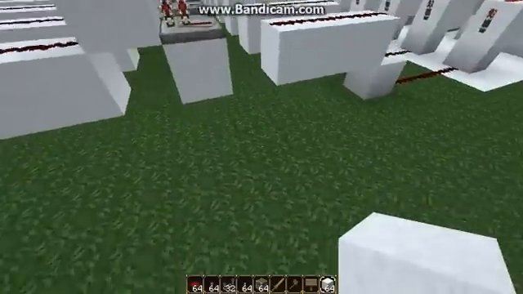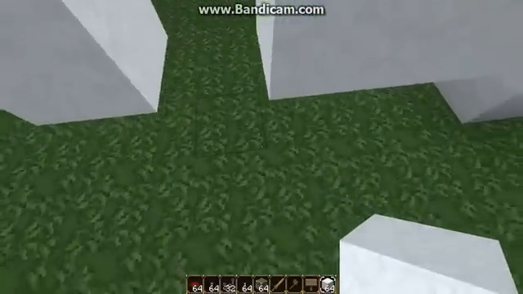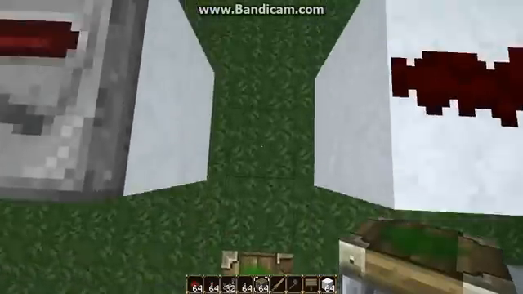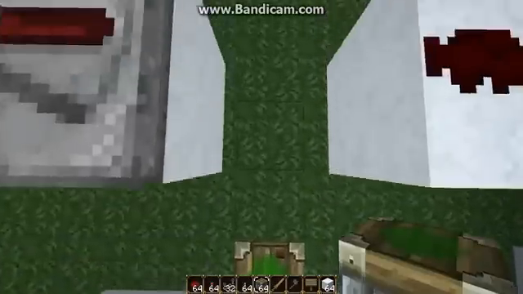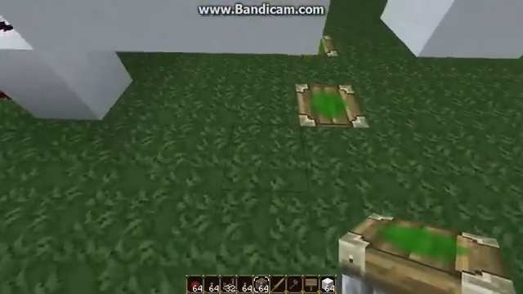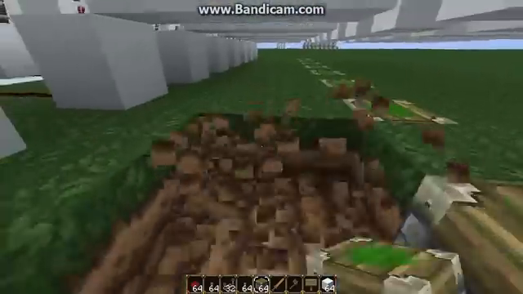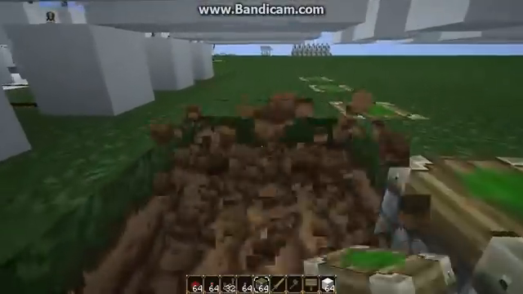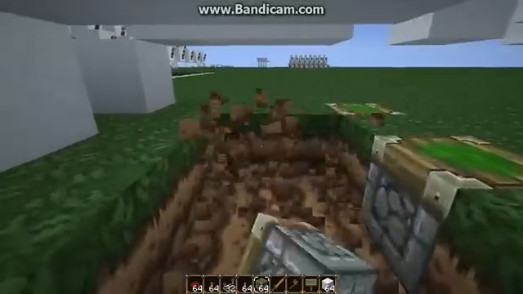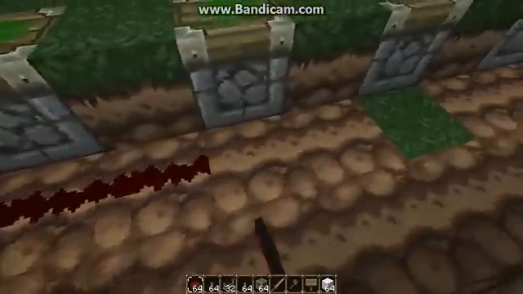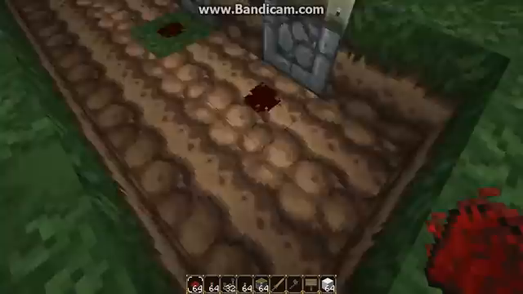And here we go. This is going to be a little bit out there, but the piston's down here, and this is just going to be a piston AND gate. Nothing fancy really, it's sort of an odd way of doing a piston AND gate. Almost. There we go, finally. So now I'm just going to connect all these up.